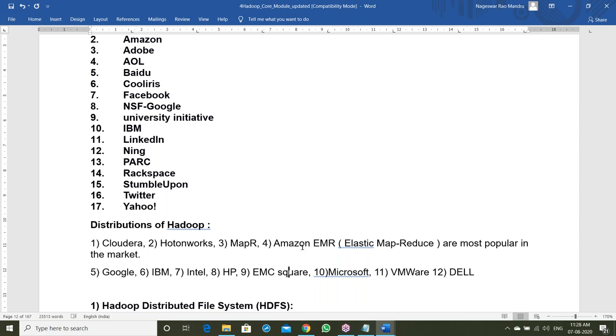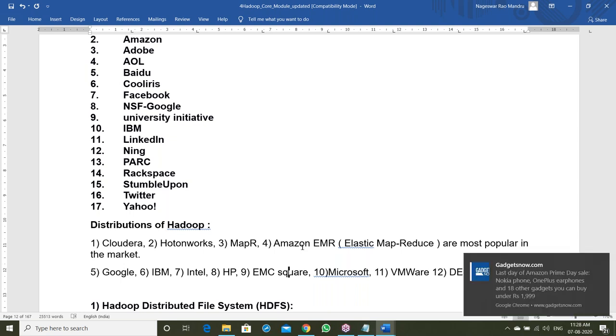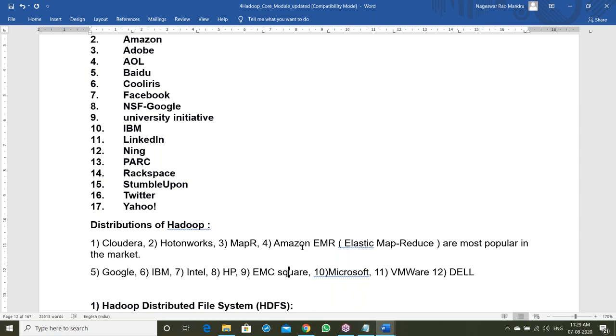What is the Monday topic? Monday starting with Linux base. First, how to set up Linux base. Next, how to set up tools and all these things we'll discuss. After that, Hadoop 1.x version setup, then work. So from Monday onwards, actual Hadoop working starts. Till now, what I discussed is all over. From Monday onwards, we are going to work on Hadoop. Seriously, you have to work practically. Everyday practice is very, very important. Any doubts?